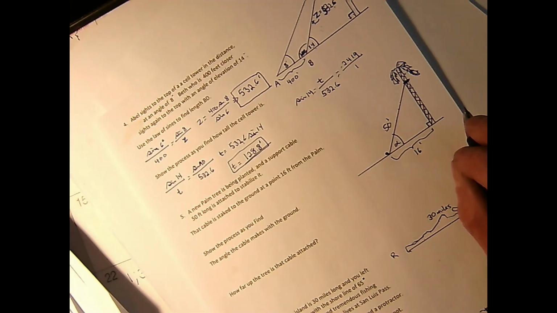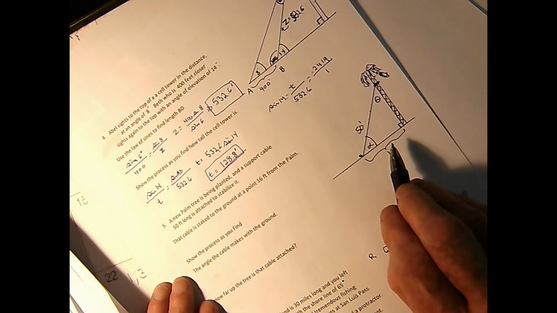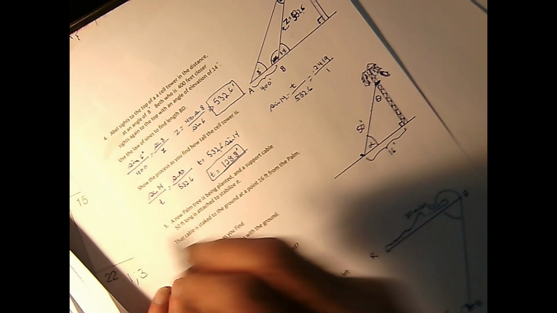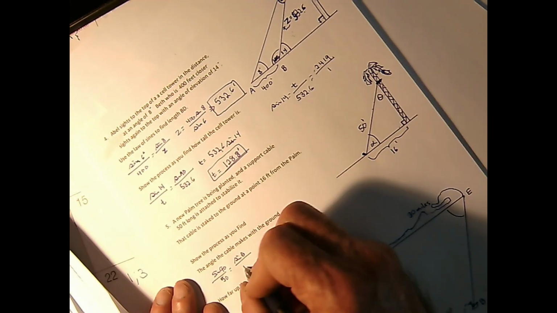I think I'd have to go for this angle first if I was using the law of sines. I'm going to do it both ways. We'll take a look at that, and I would accept either way from you. I would have to go for this angle because I know its opposing length. If I wanted to use the law of sines, it would be the sine of 90 is to the length of the opposing side 50 as the sine of theta is to its opposing side 16.